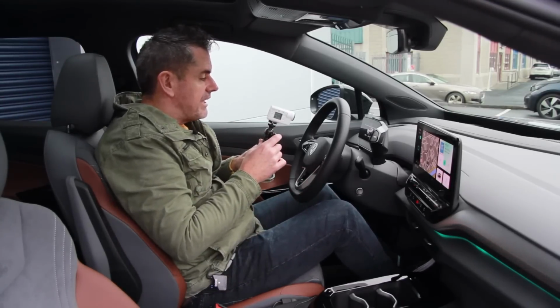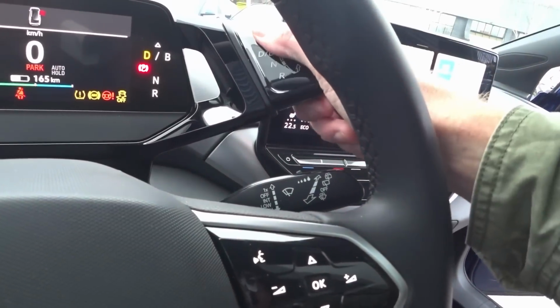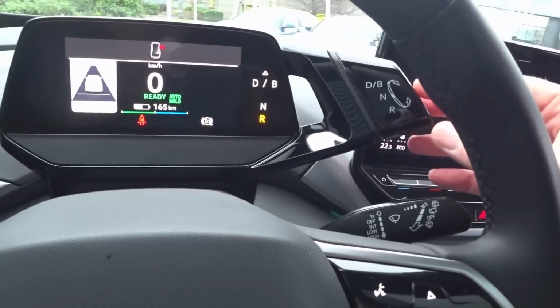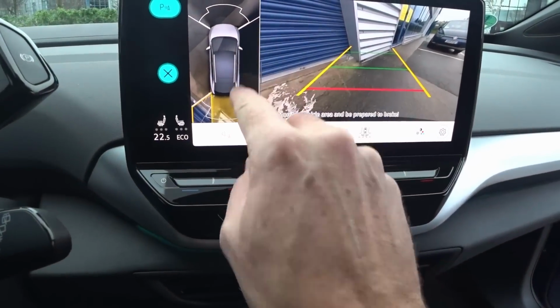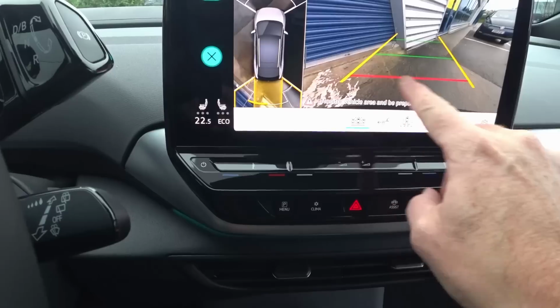Up here on top, you want to actually go into gear. It's here. It's on the side of this. So put your foot on the pedal and then you press D for go, press that for park, press that for reverse. Reverse obviously activates the rear view cameras, which are all here as well. You can see a 360 camera. This camera is not operational because the door is open on that side. See over there. But then you have the full camera here.